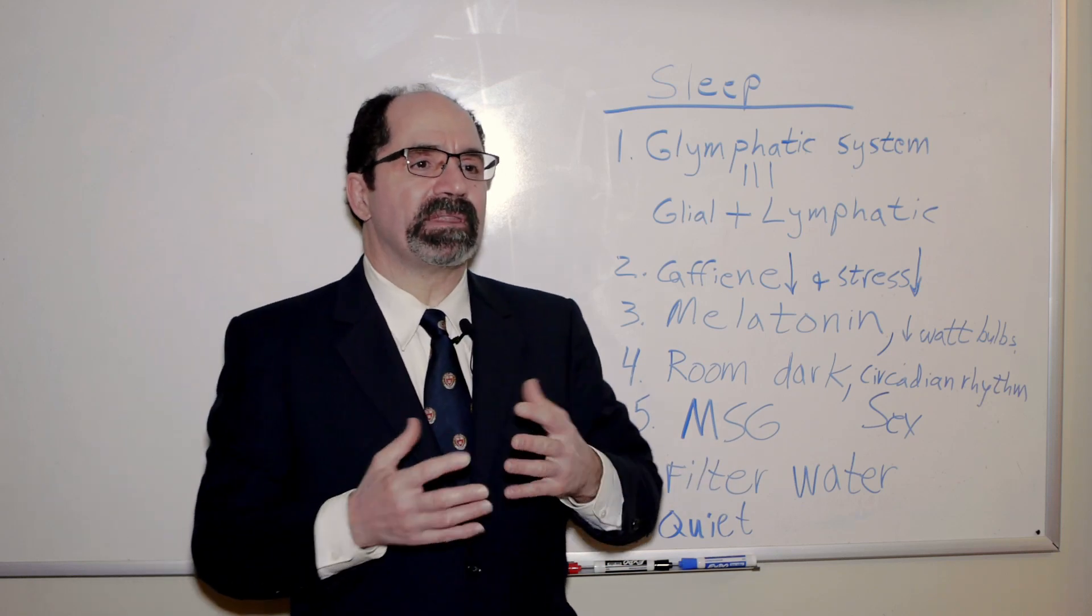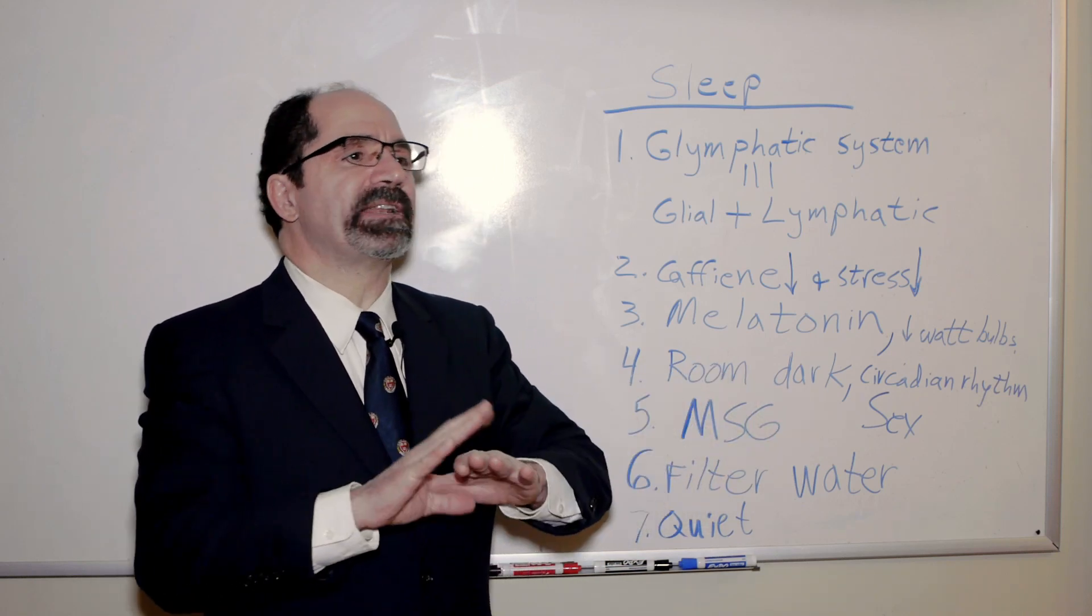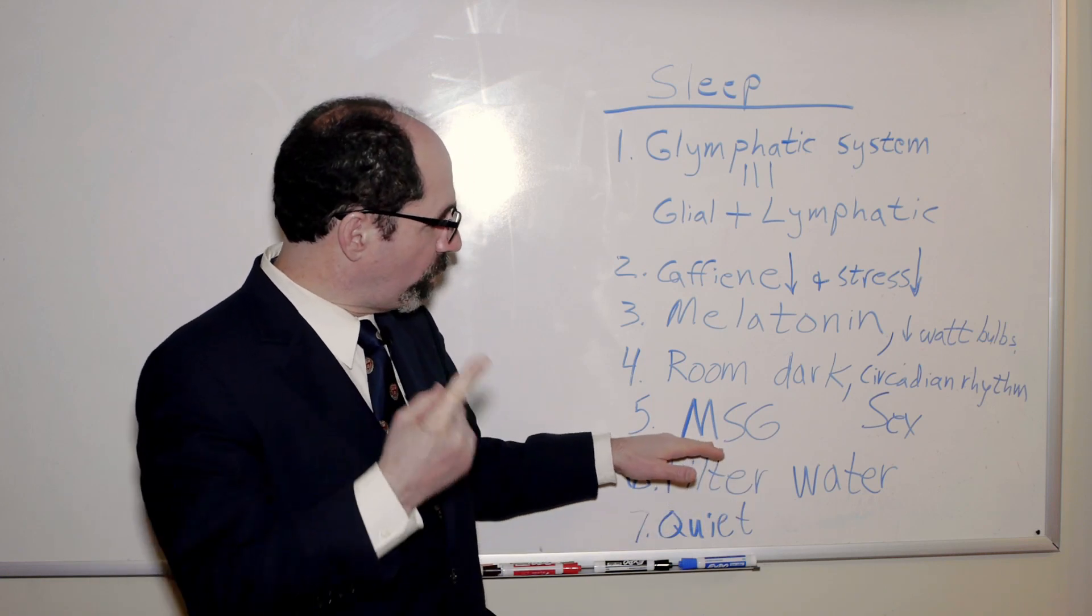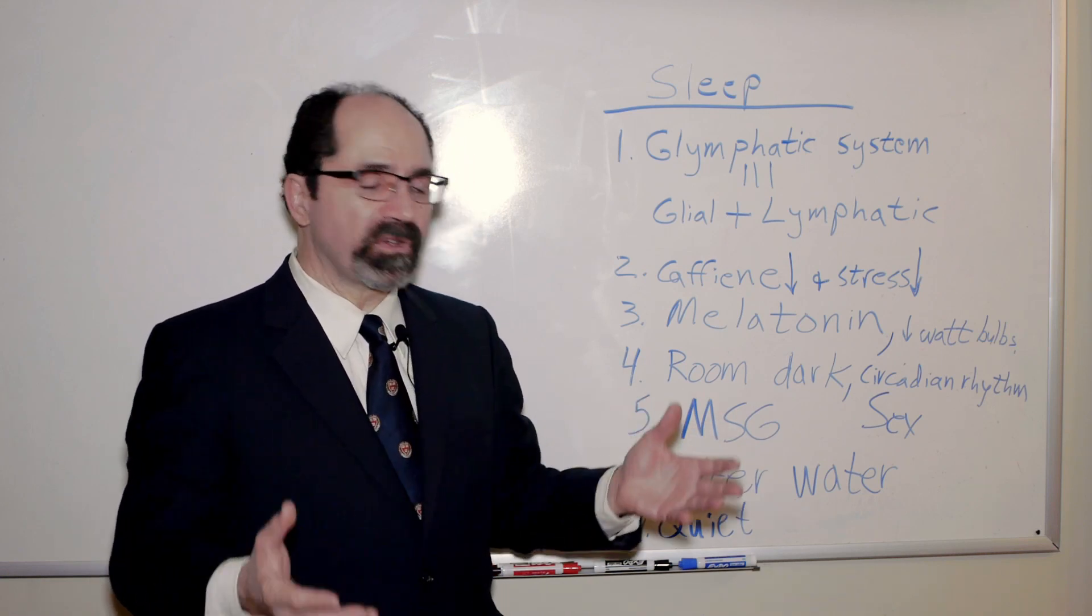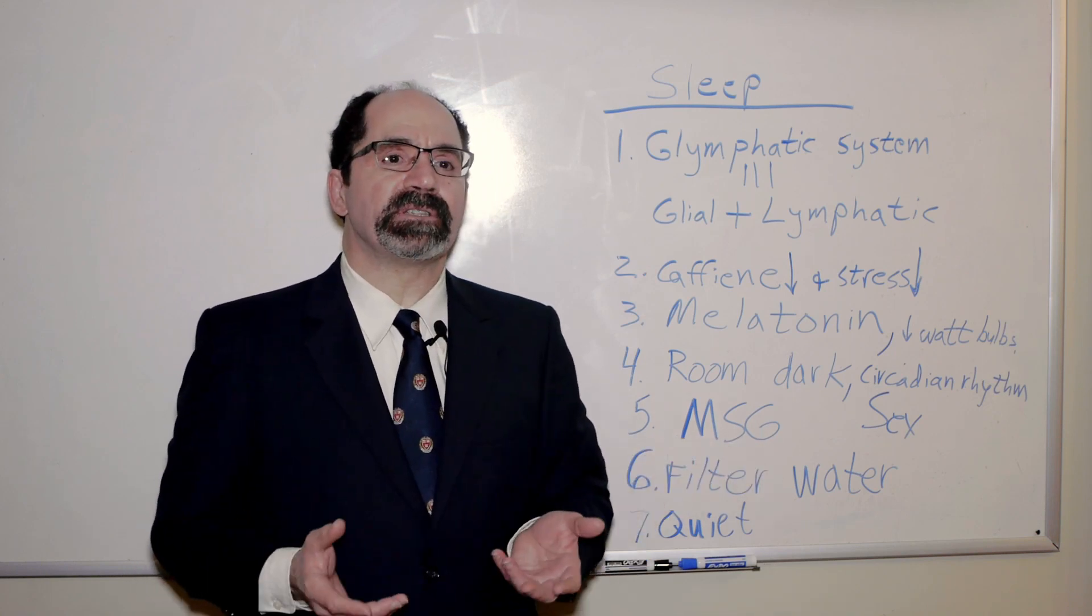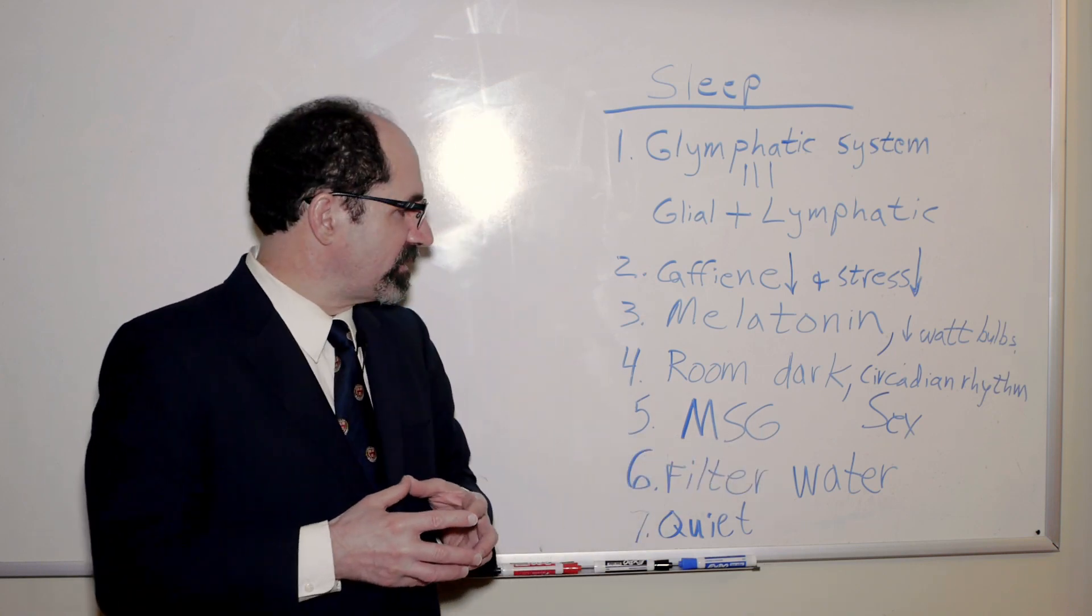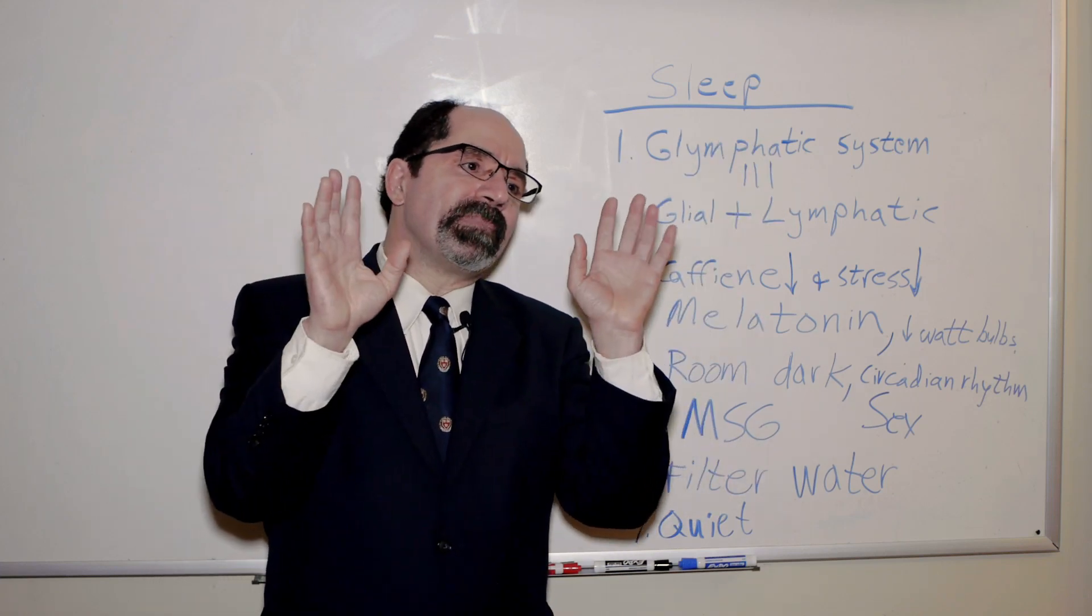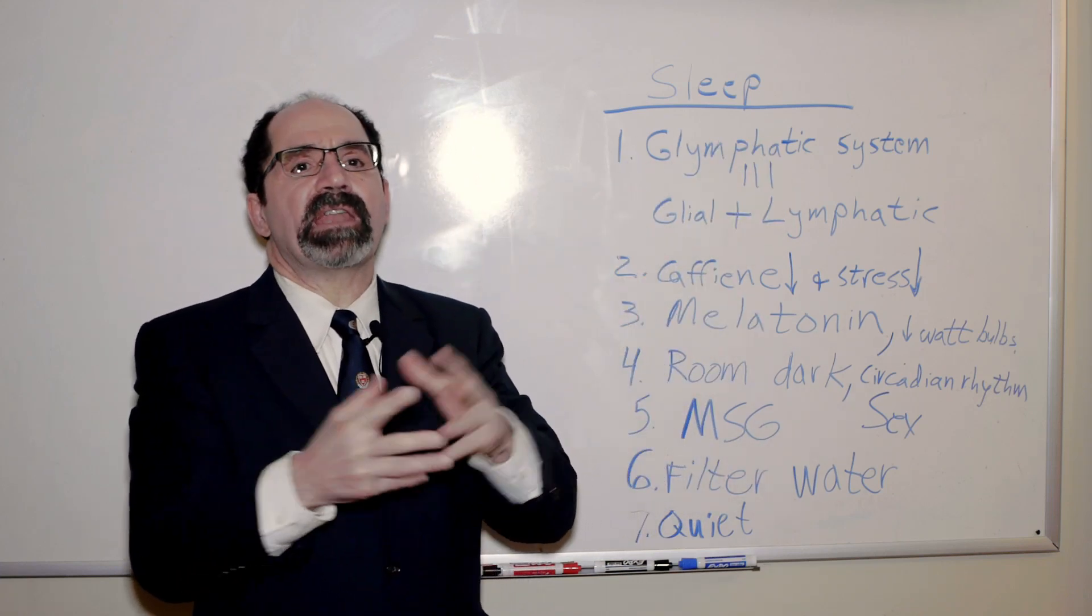MSG, my personal recommendation is try to avoid MSG. I try not to eat it in any of my food products. What is MSG? Mono meaning 1, S meaning sodium like the salt, sodium and element. G for glutamate. Glutamate is an amino acid and typically all the amino acids in your body being L-glutamate.